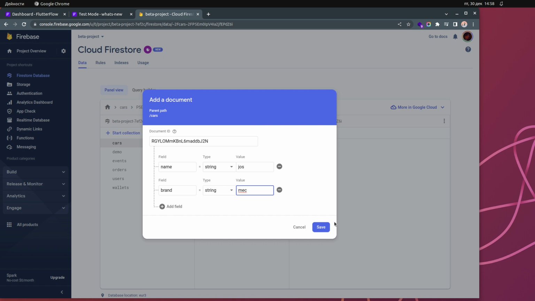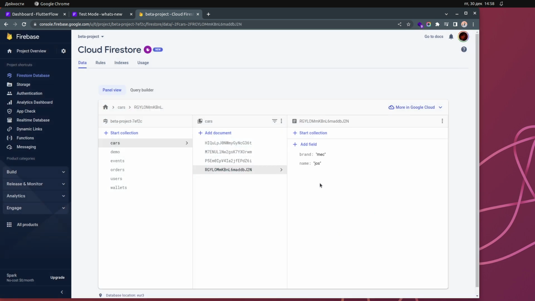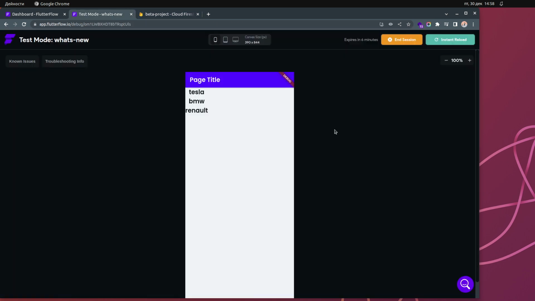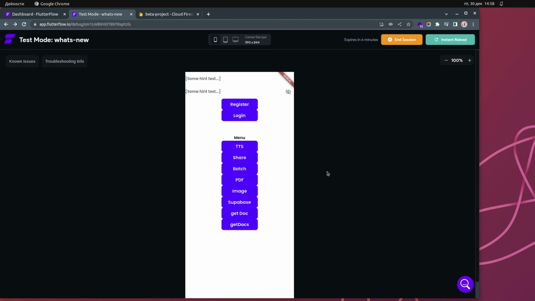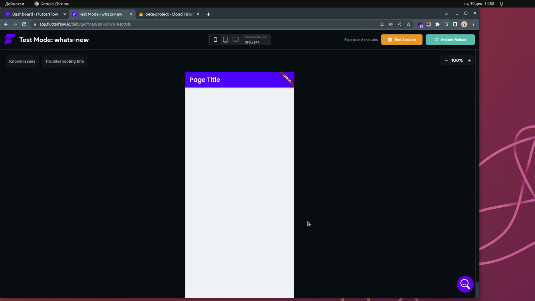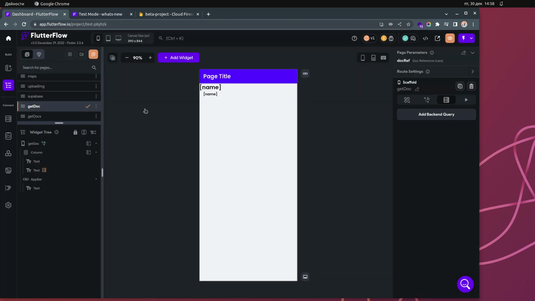Mercedes, for example, I can't spell it, but okay, let's imagine. Okay, and then if I go back, this is not updating in real time, so I need to go back because I'm fetching the data, I'm querying the data on load. So it's already queried, it will not update. So let's click over here, and now we see the new brand over here. So let me show you how I did it.